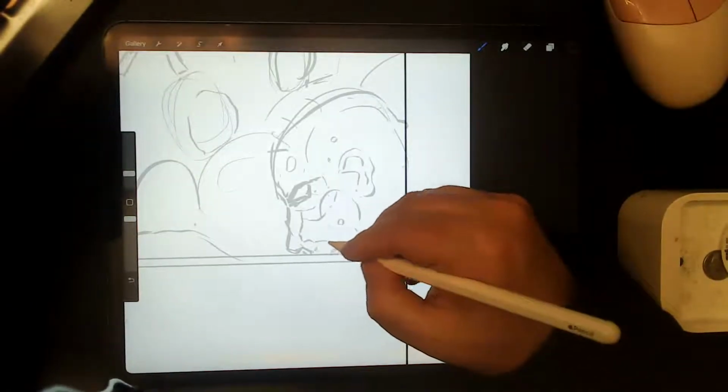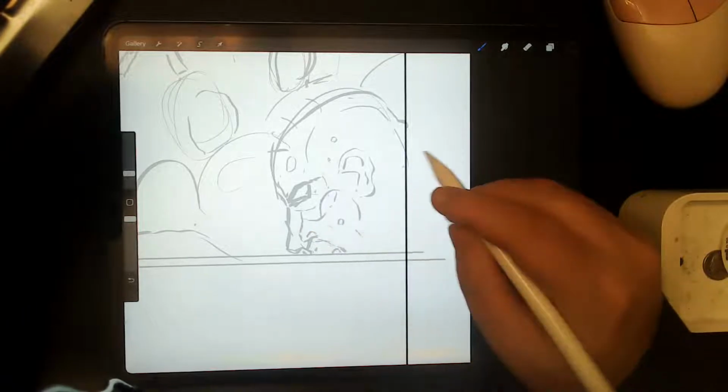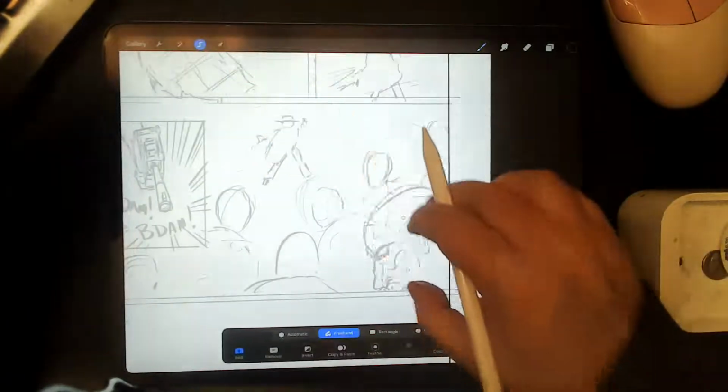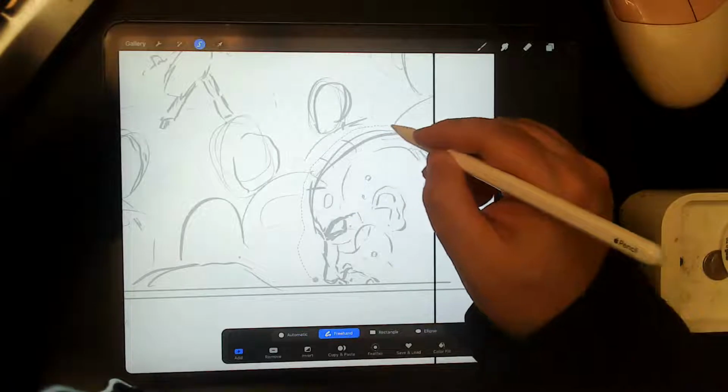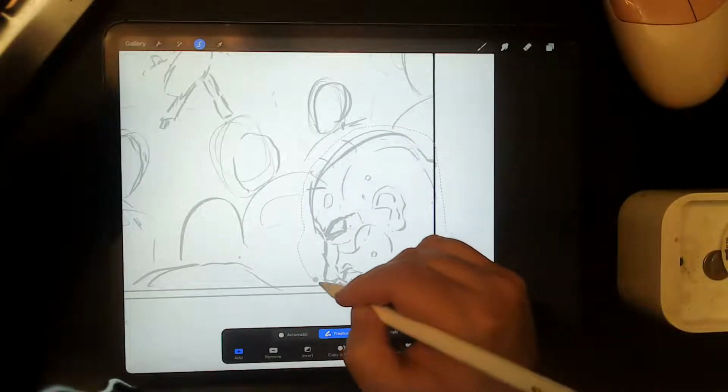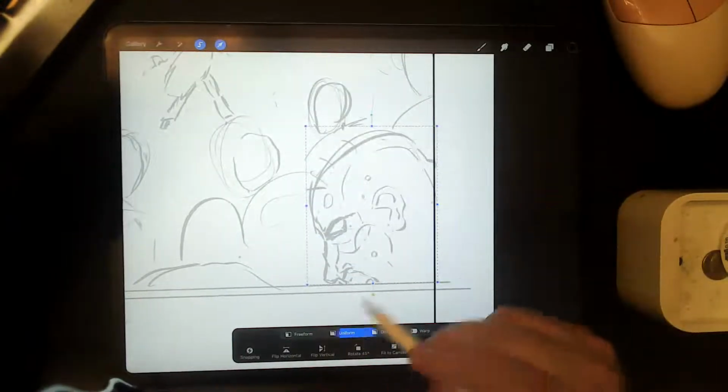I wonder if I should put more of his face in there, because that way you can see he's a zombie. When you see the mouth, that's how you know it's a zombie. Let's throw more of this guy in there. We'll just shrink it a little bit.